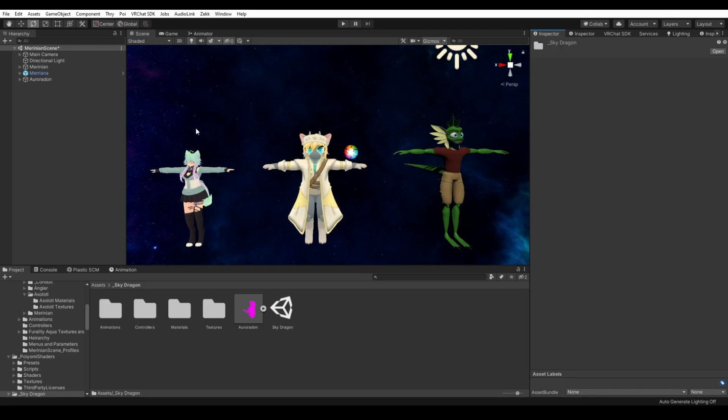In this case, we'll be working with 3 separate avatars today. Each one provides its own unique case that the tool can handle. Each situation builds on the last to an extent, so we'll start over here and work our way up. If stuff that I show here covers your avatar, then you can just stop watching after I work on this. The 3 avatars that I'll be working on today are Mariana by Astrofluff, Aurora Radon by RPG Slayer, and Meridian by Gil. All 3 can be found on Gumroad.